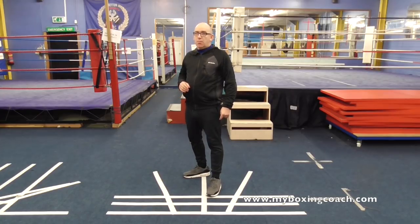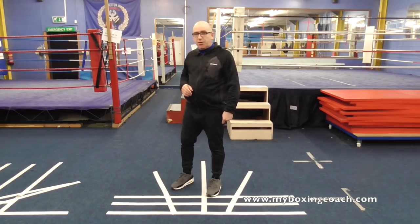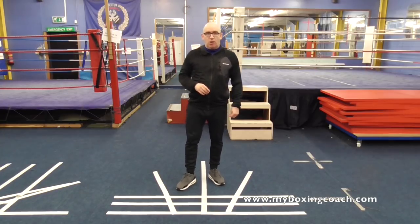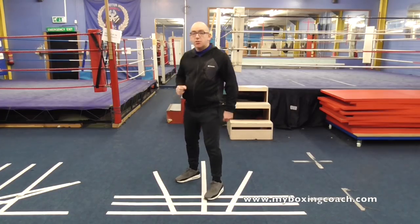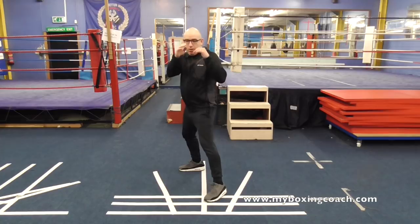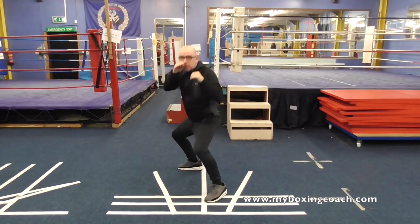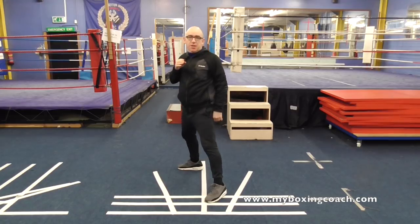So the and. When you hit someone with a punch, most of the time they're going to try and hit you straight back. They're unlikely to just crumble and keel over and that's it. The vast majority of the time they'll throw one right back. So the and is there to do some kind of defense, some kind of move, some kind of passage that allows any incoming shot to miss. So it could be one and duck, one. Throw the jab to the head, you duck, any shots come back over your head, and then you throw a second punch.